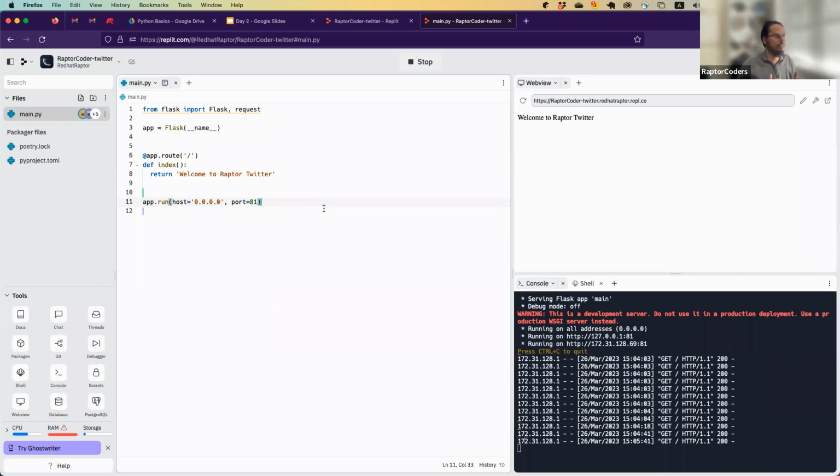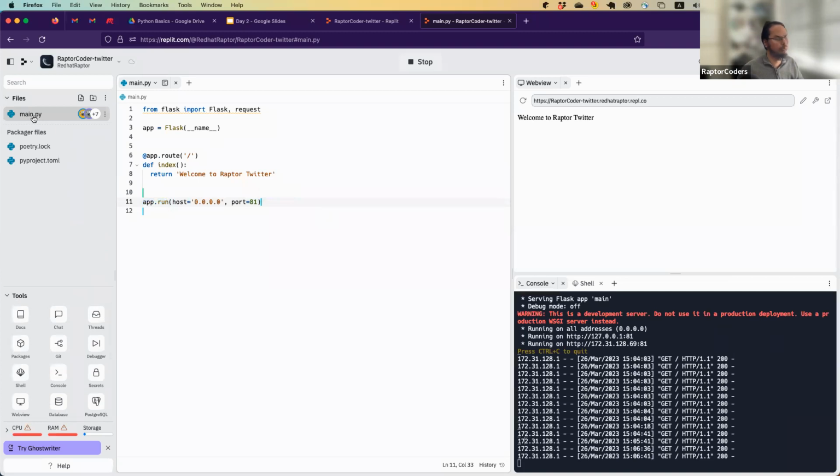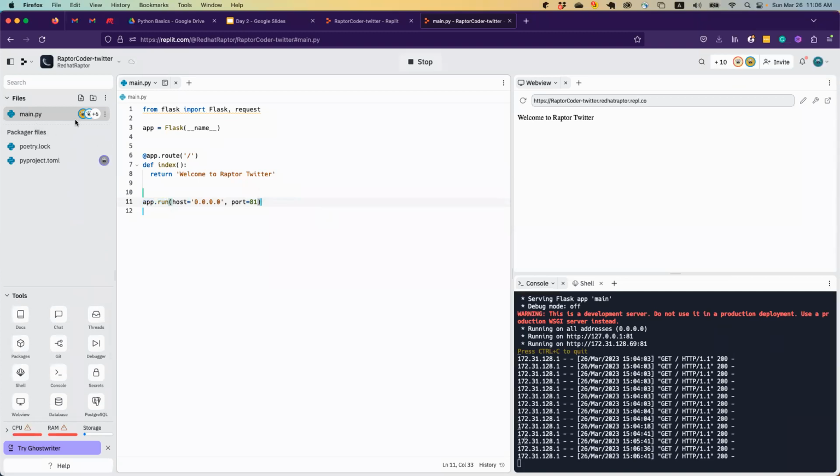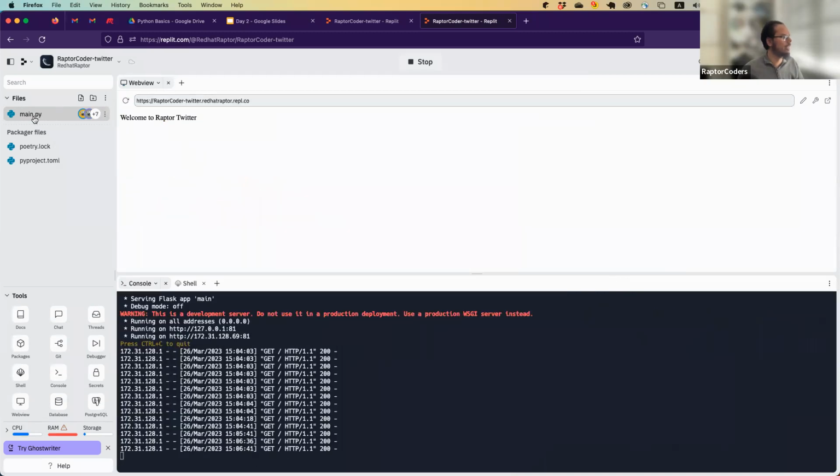Let's not spend much more time on the IDE. Let's dive in. There are a few important things inside this IDE that you must be familiar with. On the left side, you can see the files group, and it says main.py. Do you see that? Yep, main.py. I can close this tab, and then I can click on main.py, and you can see that.